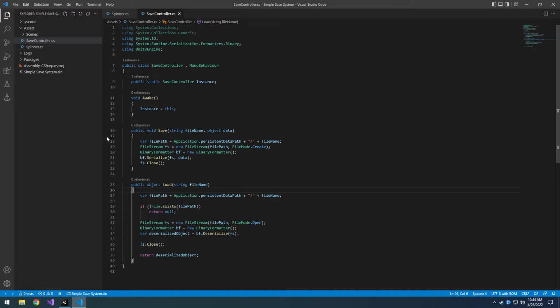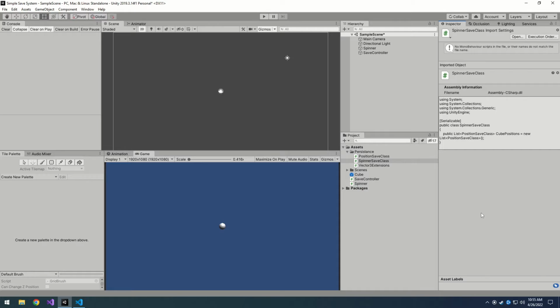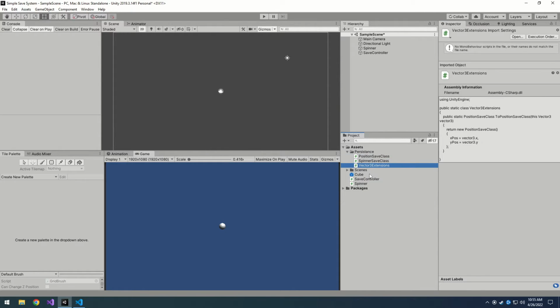Now at this point you have a save and a load method that's open to anywhere in your game that you want to save something to. And now you could just pass in an object and it's reusable. So now our spinner class will be able to use this. Okay, I've gone ahead and done a few things that are kind of boring that you might not want to see me code, but I'll go over them very quickly.